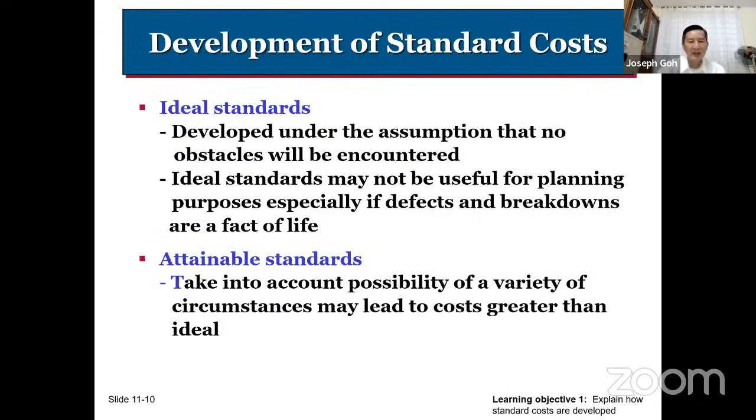So I think by going through the 4 slides, you already know the standard we set is obviously the attainable standard. That is the standard that management feels should be achieved by the employees, or by the department, or by the head of department of the company, after they take into consideration all the possible wastage and losses, or the efficiency of the employees.